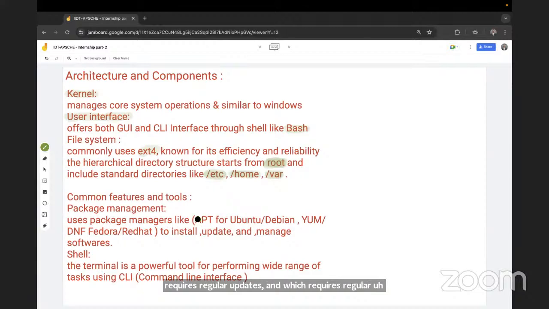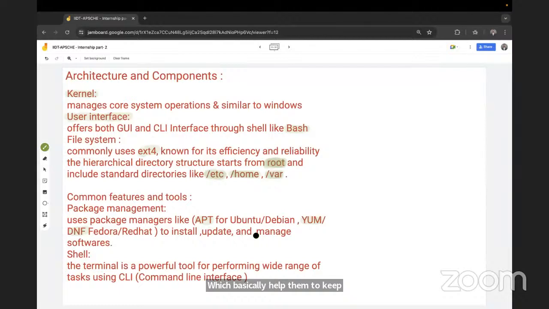For that, we use apt for Ubuntu and Debian, yum, and DNF for Fedora and Red Hat. These are three different package managers used for Fedora, Red Hat, Ubuntu, and Debian. These four operating systems work on these packages, which help them download the required packages to keep the operating system updated.